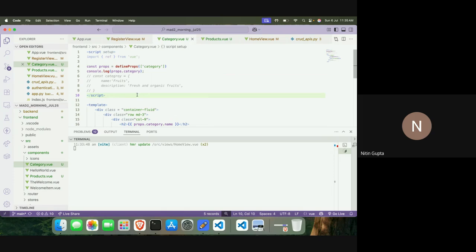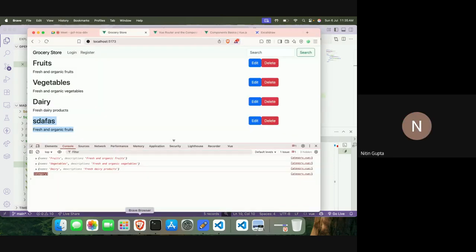One thing, supposing now you go back to the screen in the browser. Supposing in fruits you have a list of 3-4 fruits, and you want to click edit.